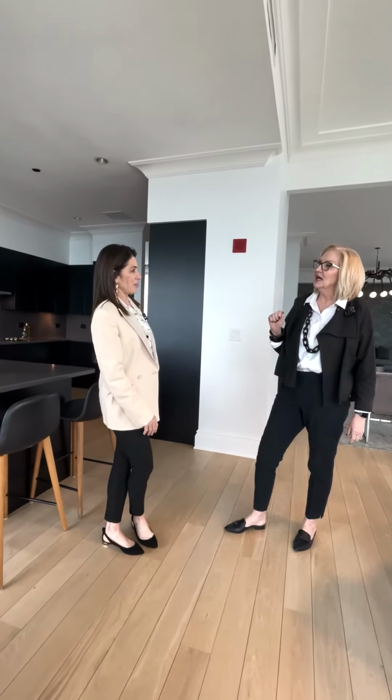We split it up, and you sold it at $750 a foot. Right. We divided that into an 8,000 square foot duplex on the south side and a 4,500 square foot simplex on the other side. That was in 2015. Actually, those were the last two units that sold to the developer. We closed those units on December 30 of 2015, and that closed out the developer sales for the building.